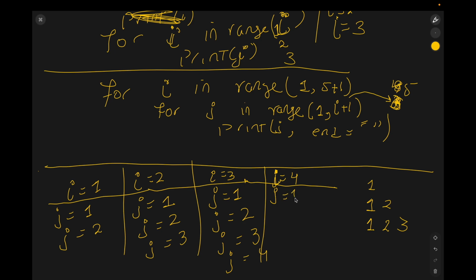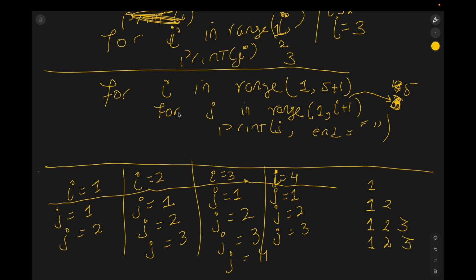The initial value of j is 1 in the fourth iteration of i. And you will check, is 1 less than 5? Yes, 1 is less than 5. Come inside this for loop. You are saying here print j. What is the j value now in the fourth iteration? Again 1. So from here again you will go back to this for loop. You will increment j. Now j will become 2. Now is 2 less than 5? Yes, 2 is less than 5, and you will come inside this for loop, and here you will print 2. Right? So from here again you will go back to this for loop, and j will now become 3, incremented by 1, because the step size is 1 by default, right? Is 3 less than 5? Yes, 3 is less than 5. Print j, that means 3 will be printed.